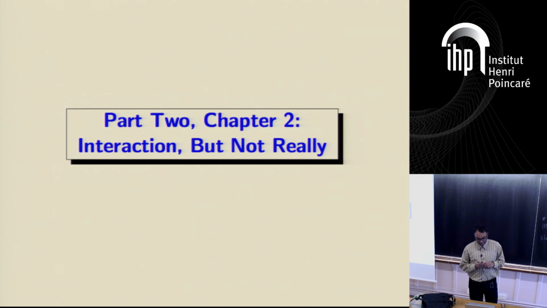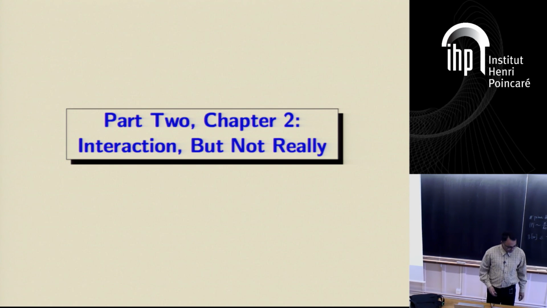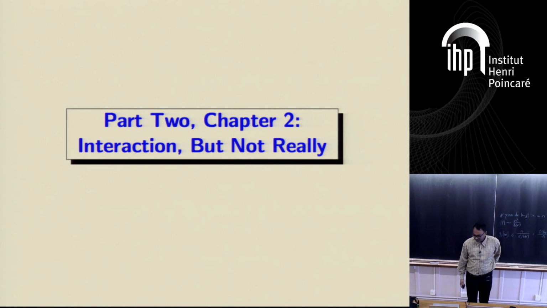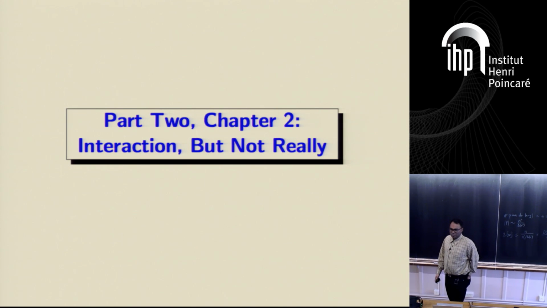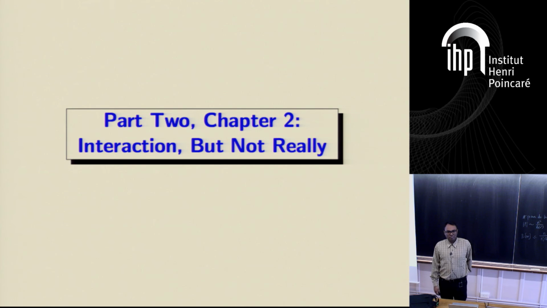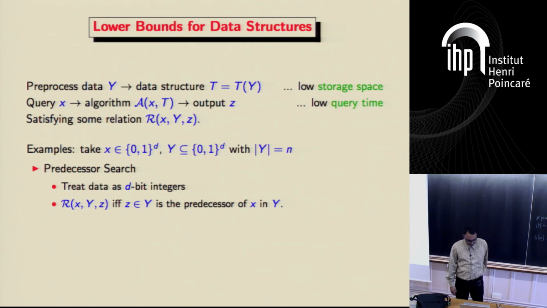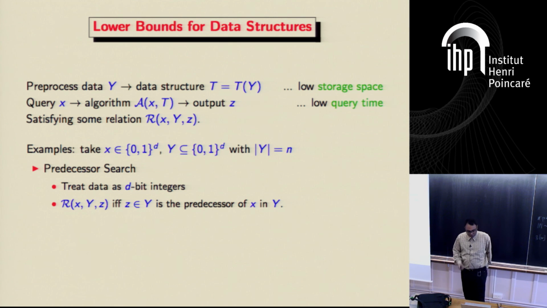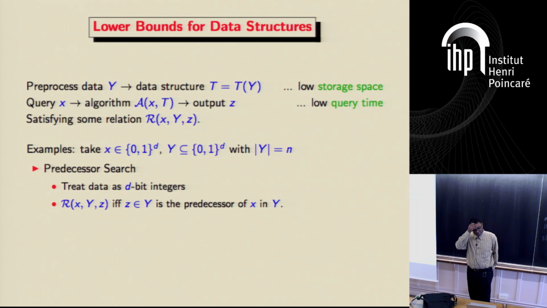Okay, so let's talk a little about slightly interactive protocols. Okay, so I'm saying these are interactive, but they're not really interactive because we'll see that the way we apply the paradigm will be to more or less not worry about the interaction. Okay. So let me give you a motivating problem, after which I will state a communication result.